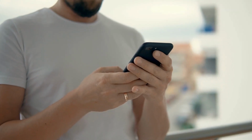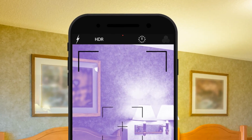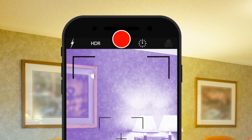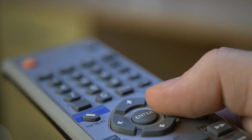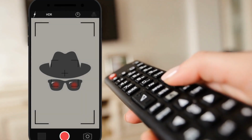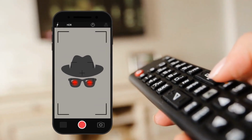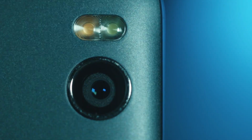You'll also have to turn off all the lights and put the camera in selfie mode. The rear-facing camera on most smartphones has an infrared filter, but the front one doesn't. You can try pointing a TV remote at the front-facing camera and press on any of the buttons to see it yourself. If you see a bright red light on your screen, that means it's working. All you have to do is move your camera in the dark to see if you can find a bright light around. It'll be good to do a second sweep to make sure you didn't miss anything.